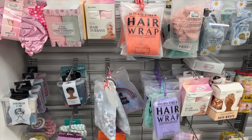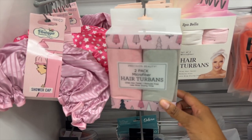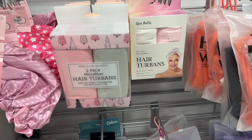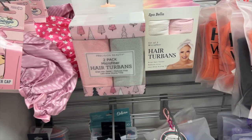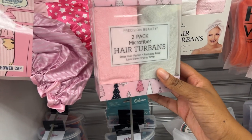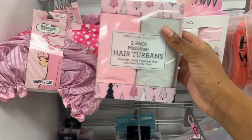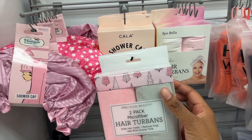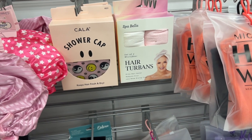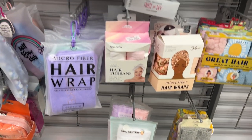In this aisle they have a lot of shower caps and hair turbans. These are perfect for when you wash your hair and leave the shower. I think I may get one — I do need one that is microfiber for my hair because you can't just use any towel for natural hair. This is $4.99 and it comes with two, which is pretty good. So I may go ahead and just grab one because I've been bad — I've been using my regular towel sometimes, which definitely is not good. But they have a decent amount of different hair wraps.